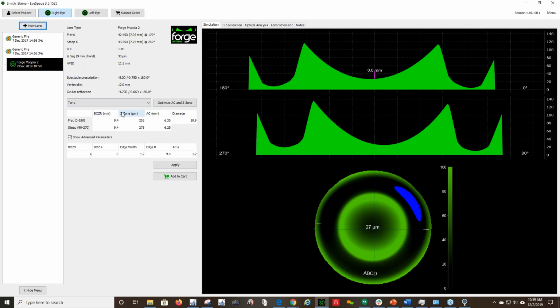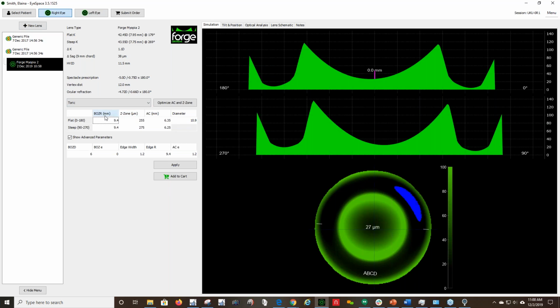For example, you could have 2 patients that have the identical K readings. On one patient, the bow tie is limbus to limbus. On the other patient with the same K reading, it only goes out 6mm. So using this elevation data, the software will design the zones that need to be toric. In this case, it's the toric reverse curve and a toric alignment curve. So let's break down the different parameters that we see.